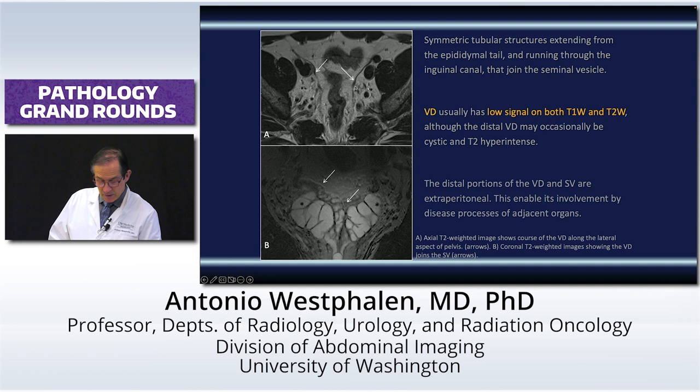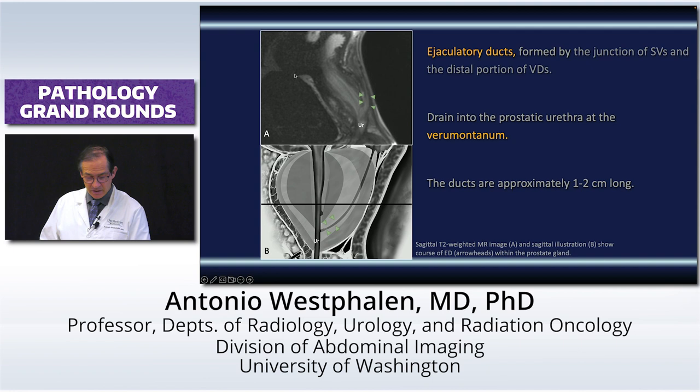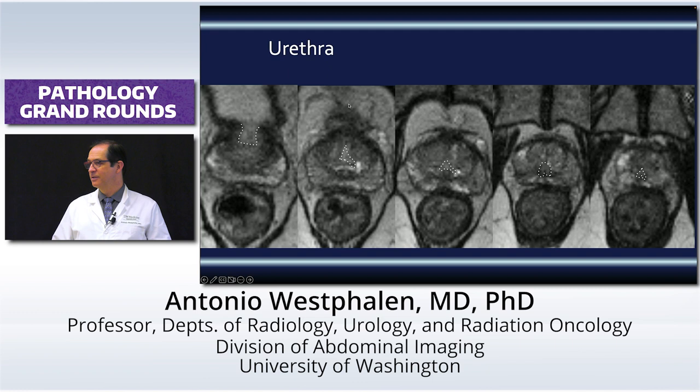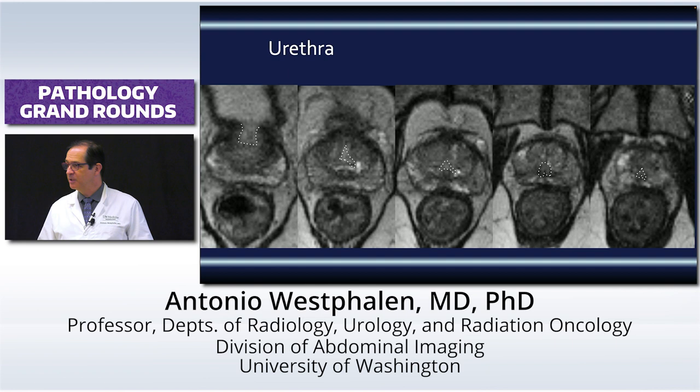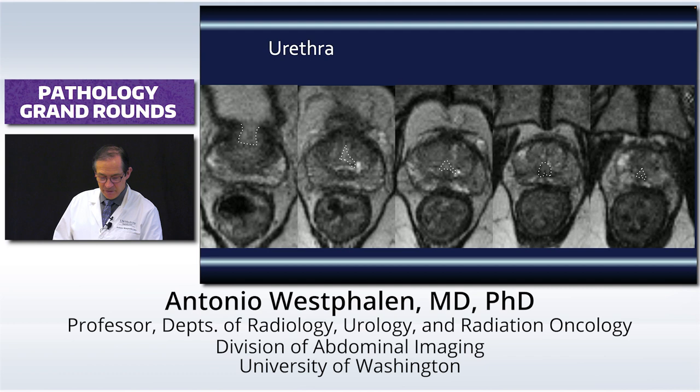Ejaculatory ducts, we can see as well. We can see the duct coming down and then joining the verumontanum there. We can see the urethra. This is something that radiation oncologists are always reminding us. Now we need to know where it is, especially when they're planning treatment based on MR. Oftentimes they'll have a catheter, makes it a little bit easier for us. But even without a catheter, we can see it, we can follow, we can highlight it.